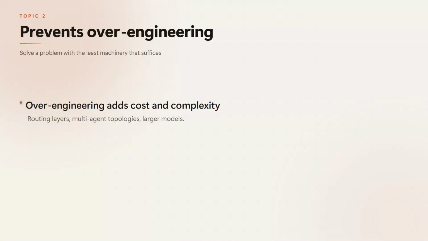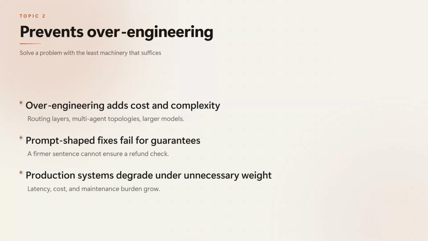Without this discipline, production systems accumulate unnecessary machinery. A routing classifier in front of the model adds latency and cost for a problem that clearer tool descriptions solve. A larger context window for a multi-file review buys capacity but not attention, so findings remain shallow. And the worst failure, relying on a prompt to guarantee a financial control. When that inevitably fails, the cost is real money and lost trust. The exam tests whether you can see the cheap fix first, and whether you know when cheap is dangerous.